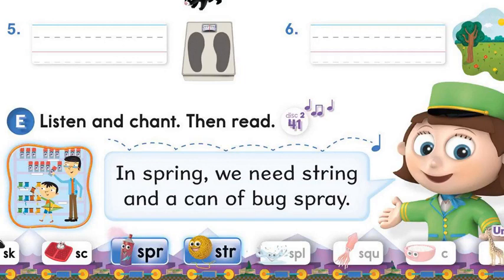Spring, string, spray. Spring, string. String, spray. Spray, string, spring.